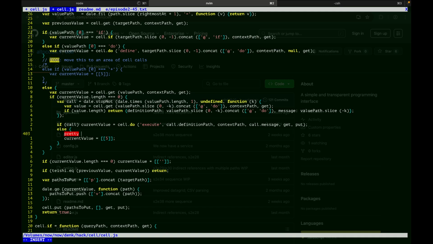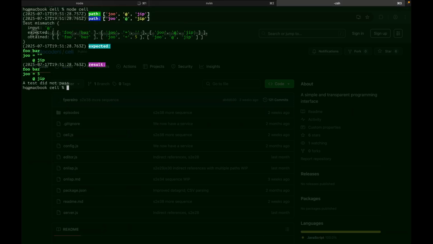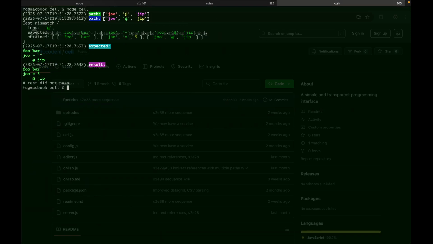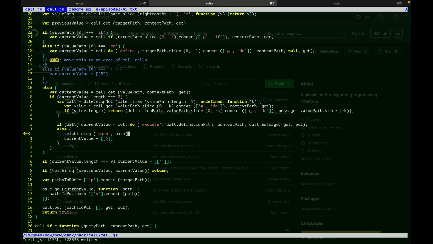What if I do this? If path index of, we could do something like plus.